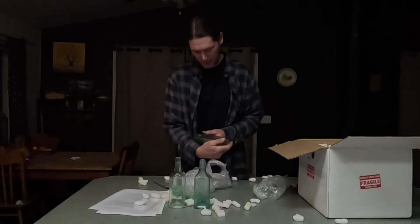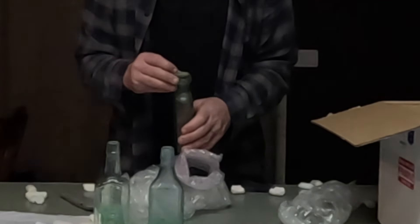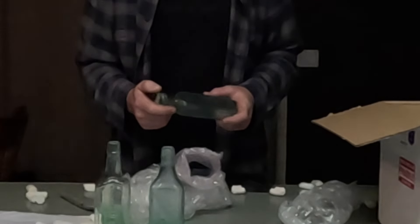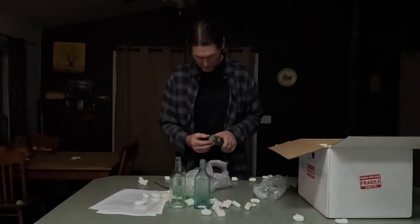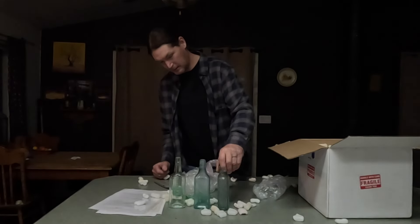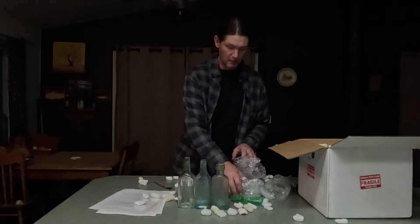It's embossed — it says 'Eno's' with an apostrophe for ownership — Fruit Salt. I've never even heard of a fruit salt. Beautiful blue on there. And it has its stopper — that looks like it actually fits. It's a fat neck on there. The blowing on it, the lines that came out, the glass. Applied top — the seams only go halfway up the neck. It's a big beautiful applied top and then the glass stopper to go with it. And the lettering on there. It is a different shade of blue. These came from the Panama Canal Zone — that is really cool.